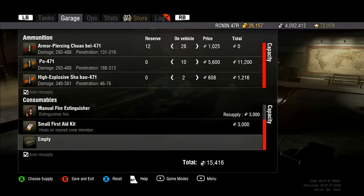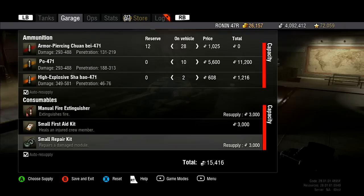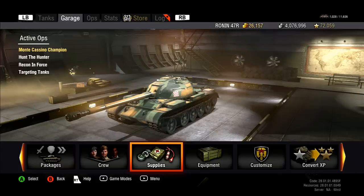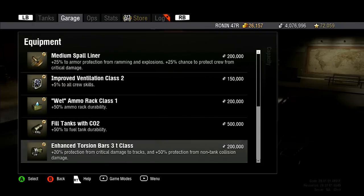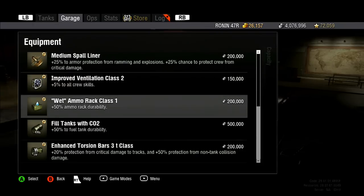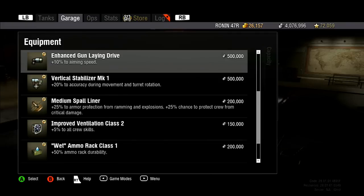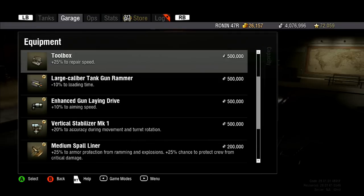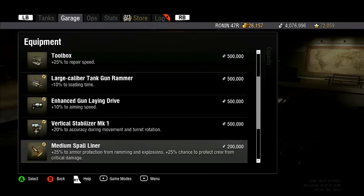Lately, I have been messing around with the large kits. I first started off with the smaller kits, but later on I switched them out. I just feel like I enjoyed or needed the benefit of some of those protections that those larger kits come with. You know, the fire rating, the protecting of your crew, etc. It's one of the benefits. They're more expensive, but it's one of the benefits of having those larger kits. Just remember to switch it over to silver if you don't want to spend the gold.